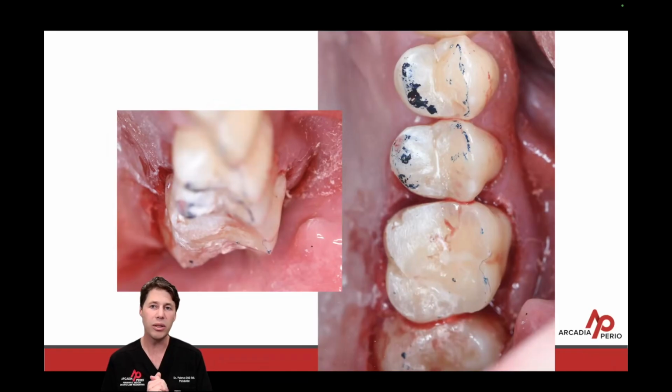So this leads me to believe that this is trauma from occlusion in the presence of either a tooth-related factor, such as a cervical enamel projection, in combination with the bacterial component, right? The pathogenic bacteria. So we're going to treat both etiologies at play, the trauma from occlusion and the periodontal infection. We're going to treat the periodontal infection with laser-assisted regeneration, walking you through that protocol step by step.